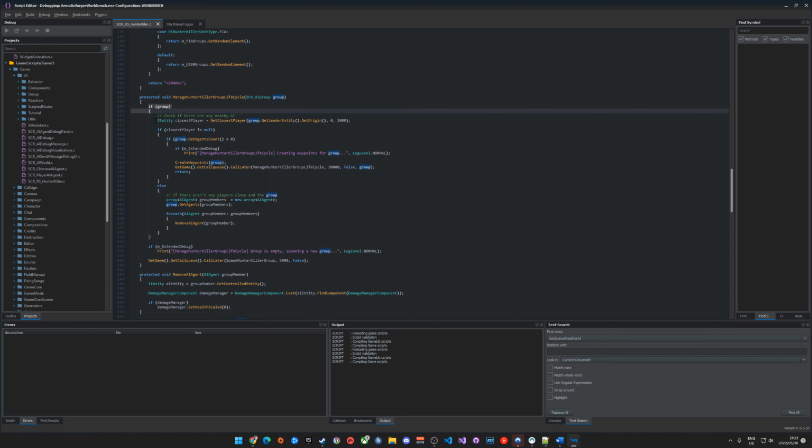Then, if the group is not null, so if this group is still alive, what we do is we look for the closest player. And in this particular case, that's the closest player within 1,000 meters. If the closest player is not null, then we confirm that the group still has agents in it. If the group does still have agents in it, then we create waypoints for that group, and then we reinvoke this function in 30 seconds. So basically what this thing is doing is it's ensuring that the group is always fed with up-to-date waypoints for tracking the players.